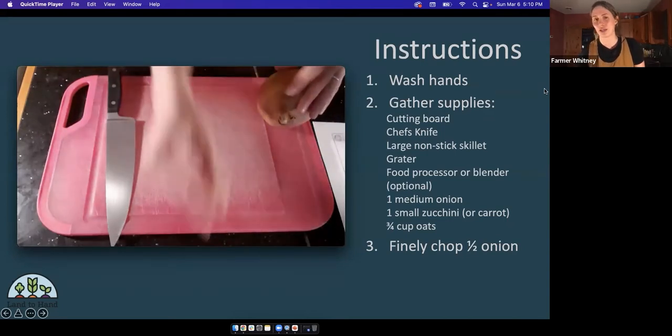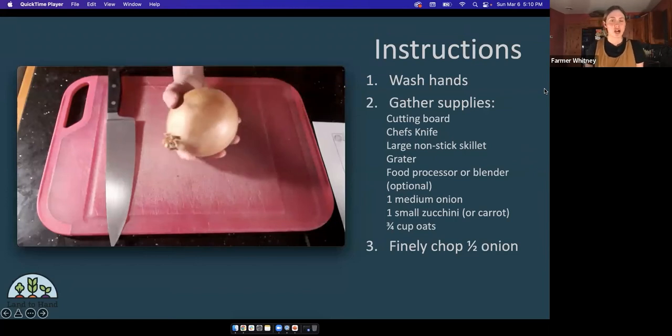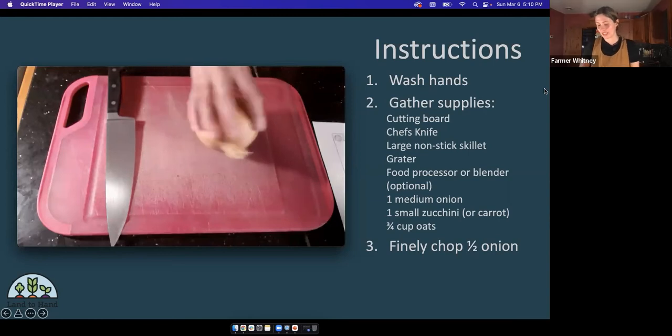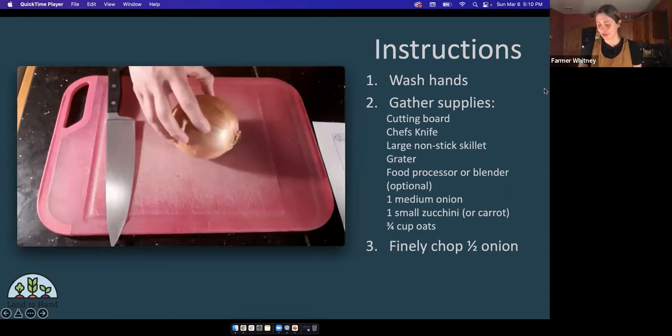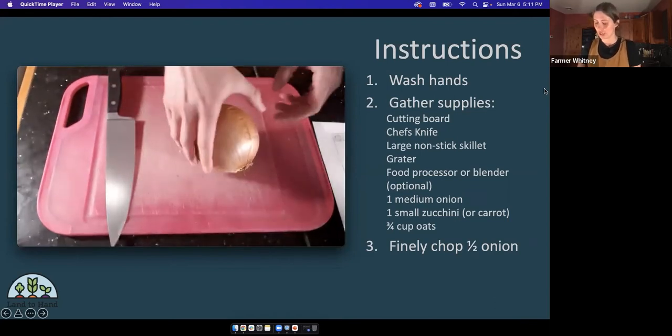Hopefully everyone is working on gathering their supplies. The first thing that we're going to do is chop half an onion. And when you're cutting something that's round, like an onion, you want to be really careful when you make your first cut, because this is when it's the most wobbly and dangerous.